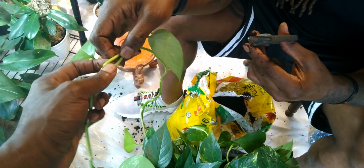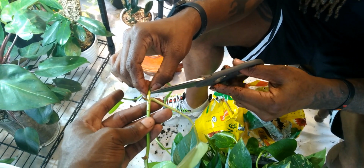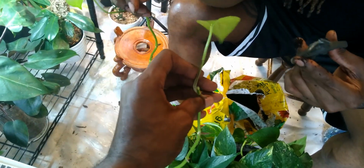So I would cut it right above the leaf right here. Right here? Uh-huh. Right there. Yeah, cut it. Right there? Yeah. Diagonal? It doesn't matter. Just cut it. All right, and then it goes down into the soil like that.